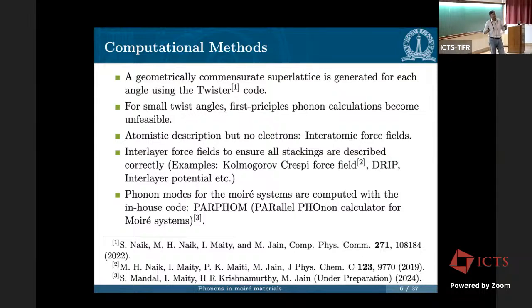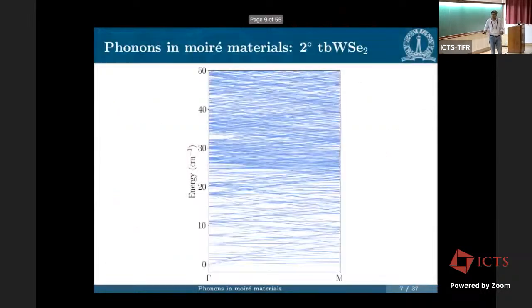It will then calculate the dynamical matrix, the force constant matrix from there, and Fourier transform it for you. These matrices can be large. If you have 10,000 atoms, then your matrix will be 30,000 by 30,000. So you need a way of diagonalizing it and so on and so forth, which is all done in this package. Okay.